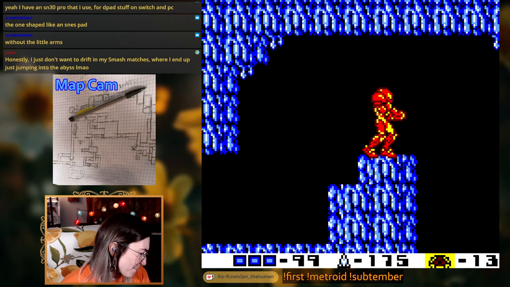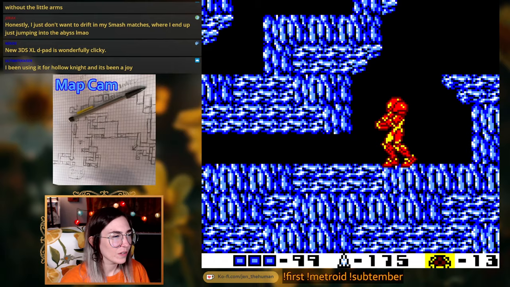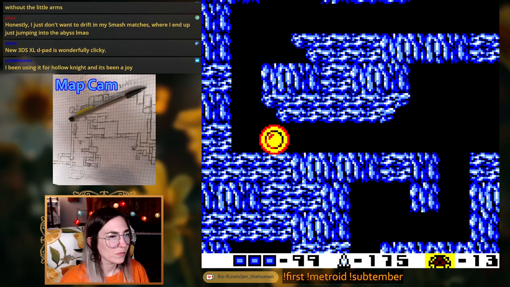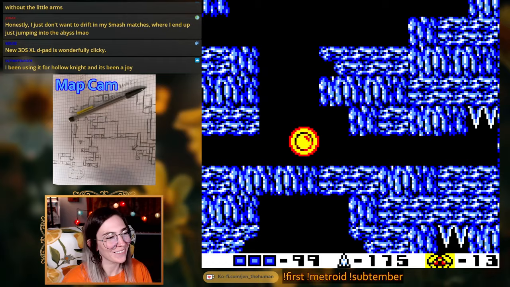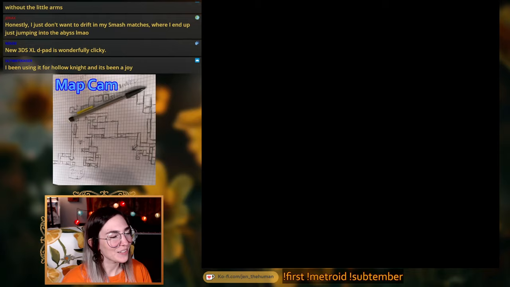Now am I turned around? Maybe? Don't want drift and smash matches where I end up just jumping into the abyss. Oh no. Wait, is this open now? No, that's always been like that.